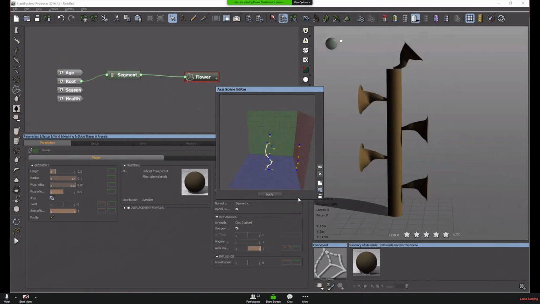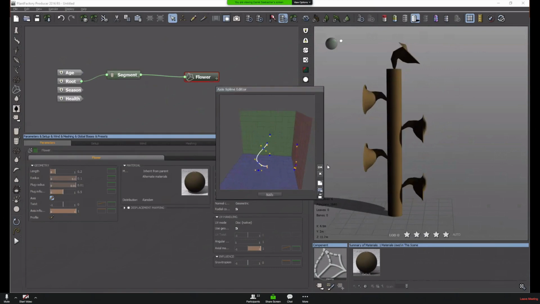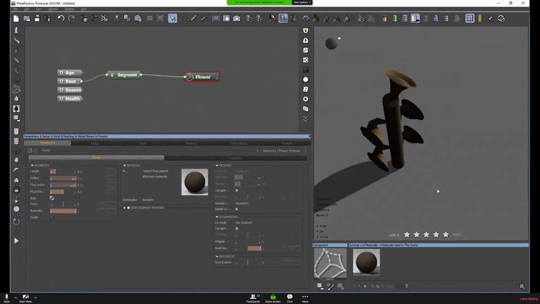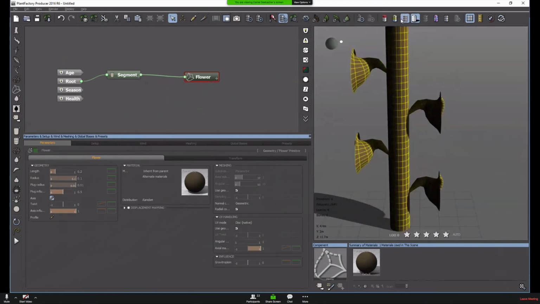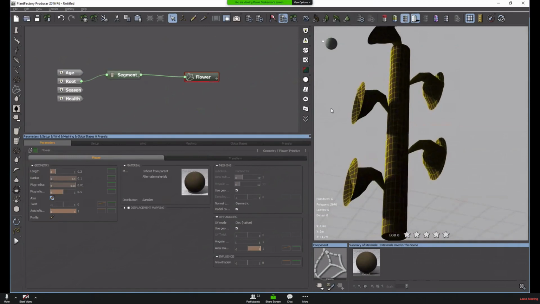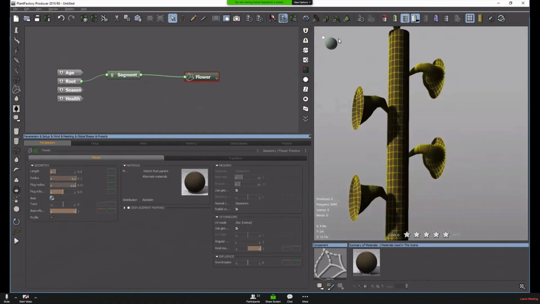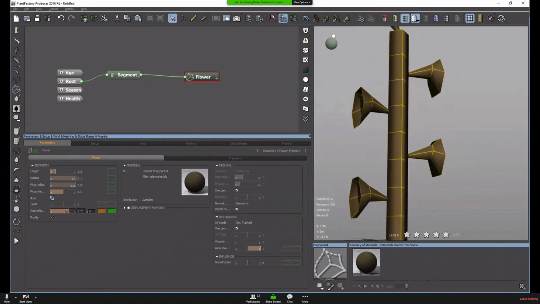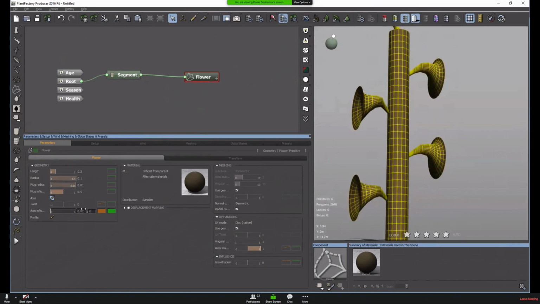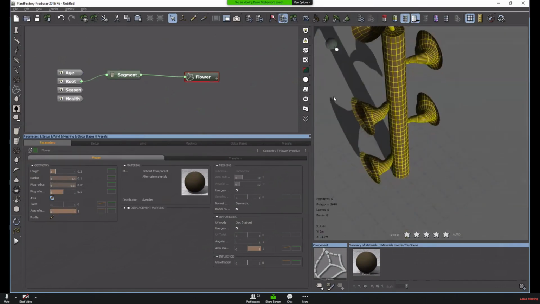So by clicking apply, you can already see what's going to happen. So that's a neat way of adding more variation to existing tube forms. And maybe we can see a better effect of that axis influence setting. So it's not distorted enough, but anyways.